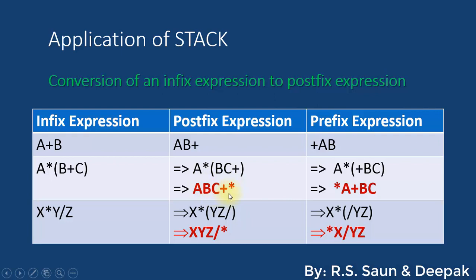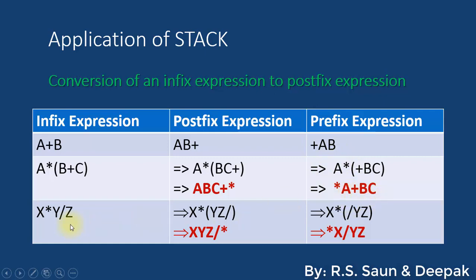Okay, similarly for prefix also the same strategy is worked out. Now you can see first of all we are going to convert our infix into prefix, that is plus b c in brackets. Okay, and then we will convert this whole expression into prefix. So multiply will go toward the left hand side, and the remaining part will be combined, multiply a plus b c.